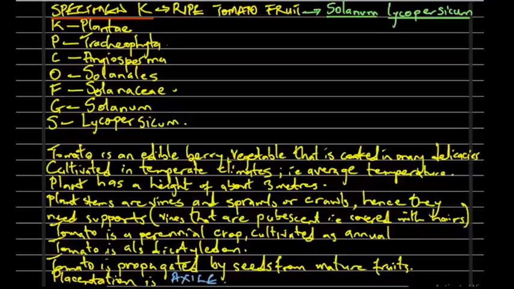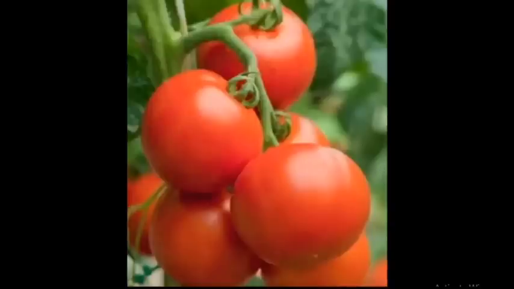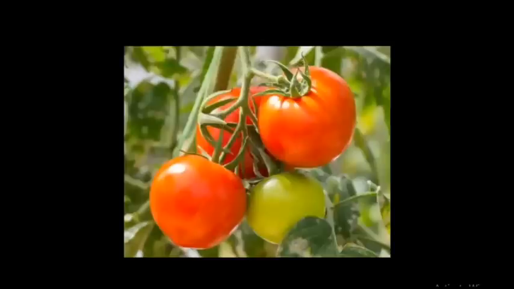So looking at it, we have the crop looking like this. This is what the tomato looks like. You can see the ripe tomato fruit here. This is another example of the ripe tomato fruit. I use this one to differentiate between the unripe and the ripe. You can see this one here is unripe, while these ones here are ripe. Now, if you look closely on the vine, this is what we refer to as the stem of the plant. It is a vine.